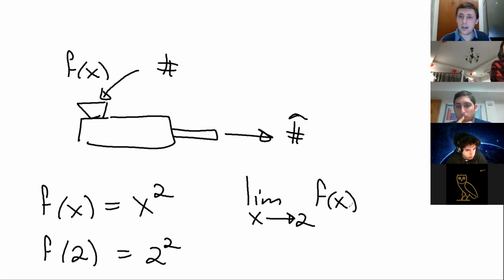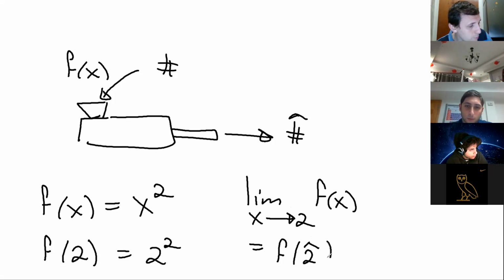And what happens when you take the limit as x goes to 2 of f of x? So Abraham, I believe, is saying we are putting something in, correct, Abraham? So you're putting something in, but you're not putting in 2. You are putting approximations of 2. So it's really 1.99, or 2. I call it 2 hat. You put 2 hat and you will get something out. You put a 2-like number and you get something out.